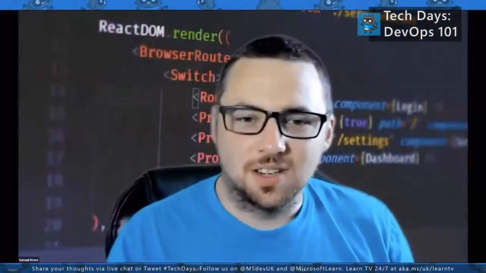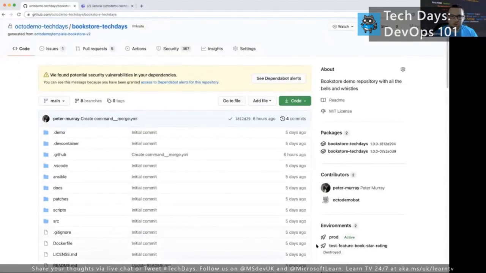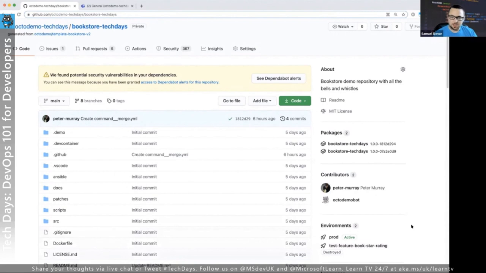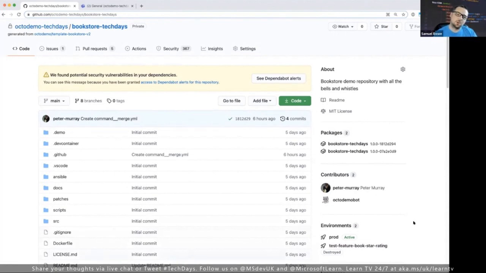Hey friends, so now we're going to get into demo number 5 of the day, where we're going to be going through and joining the components together of all of this from CI/CD, some bit of work management, connecting it up with Teams for some chat ops, and we're going to be working together on this to add a new feature to this code. So over to you, Peter.